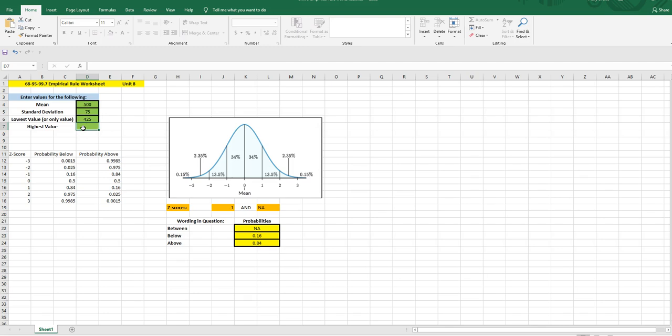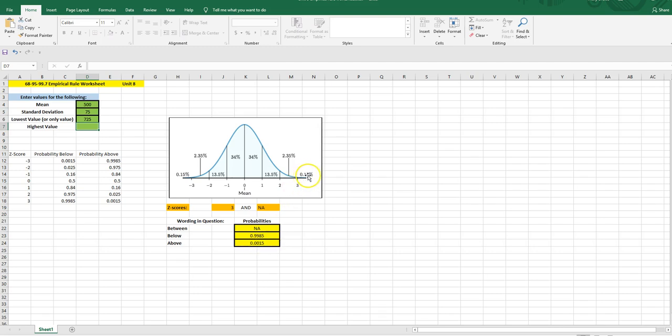And if I wanted to find, say, the percentage above 725, then I would only fill in one number, put in the 725, press enter. And notice it only converts that one number to a z-score, and it would be a z-score of +3, because 725 is 3 standard deviation units above the number 500. Like if you took 500 and added 75 3 times, you would end up at 725. And the worksheet tells you that the probability above is 0.0015.